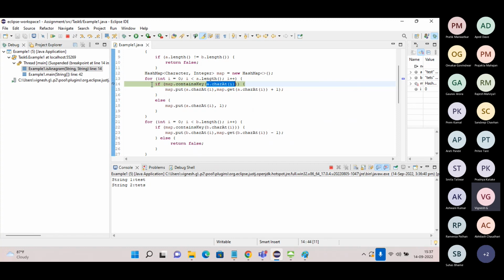So this condition will not get satisfied, and it will go to the else block.